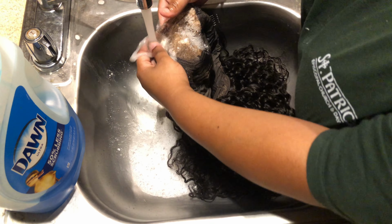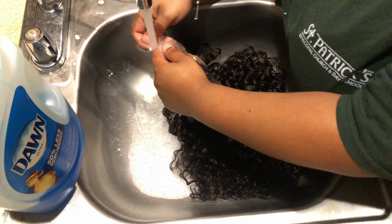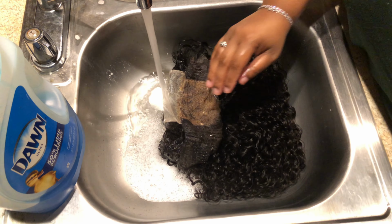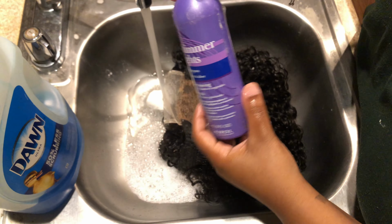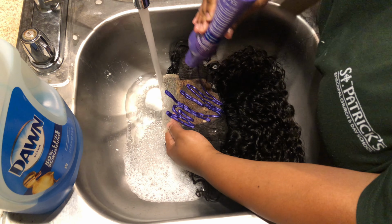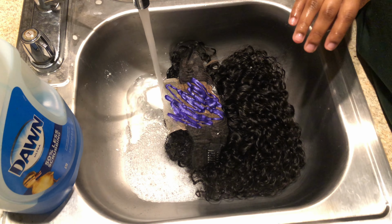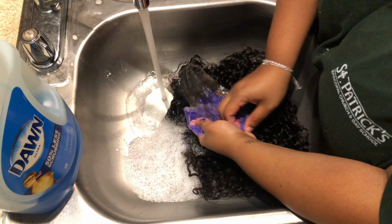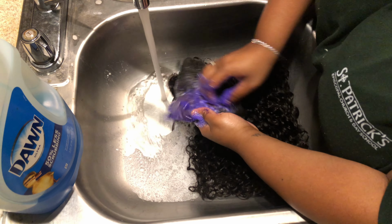A lot of people like to co-wash hair just because you don't know what it's coming from, girl. It could be dirty. It could be anything. So this is the perfect time for you to start doing that. So after that, you see that brown? Anyway, I'm going to take this Shimmer Light Shampoo. It is a purple shampoo. If you ever overbleach your knots, you can use purple or blue shampoo to tone it down and keep it from having that yellowish, blondish undertone, and it'll bring your knots back to normal.